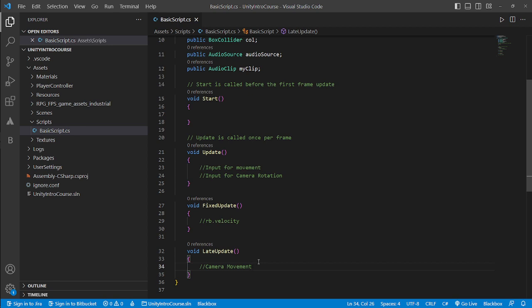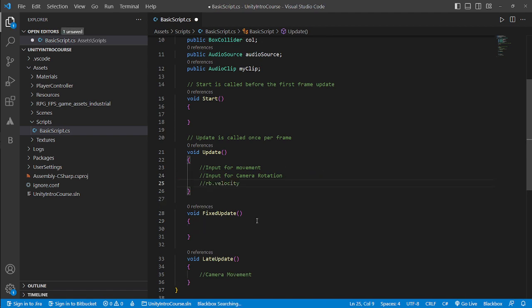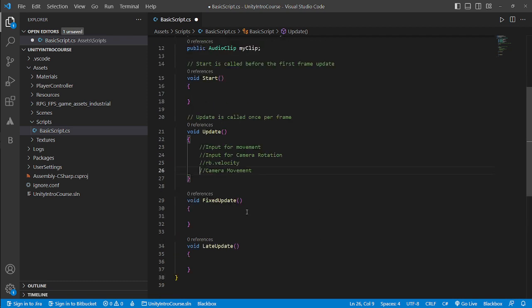But when the game engine is computing all of these actions, it would take priority to the physics updates before it gets to the late updates. I'm not saying you can't put everything in the update. Everything can actually run in the update, but it only works better or faster when you assign them to where they are supposed to be.